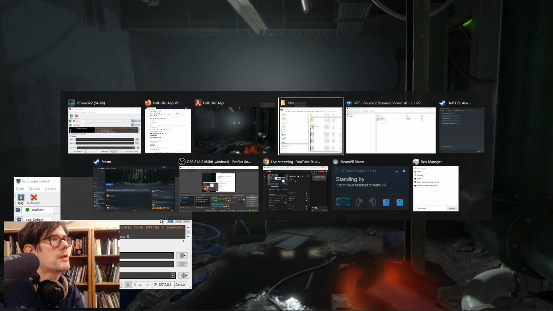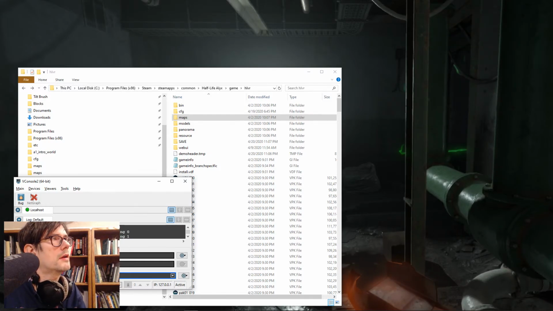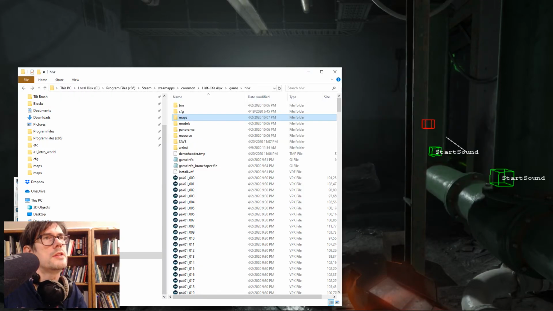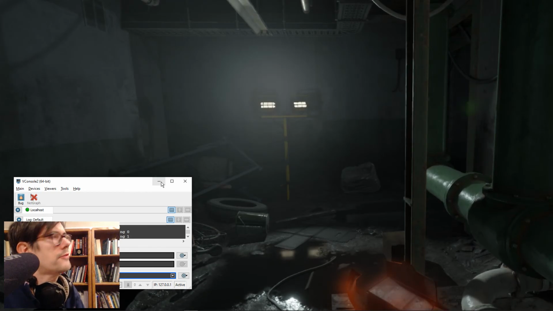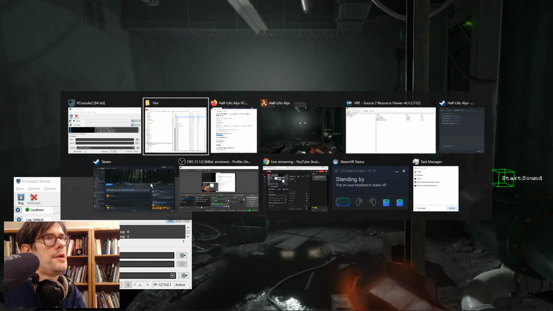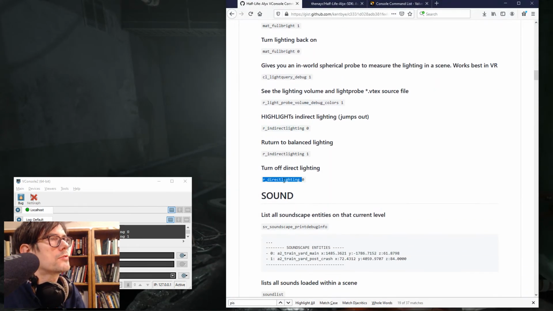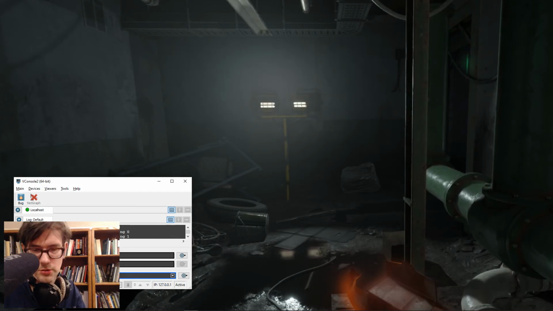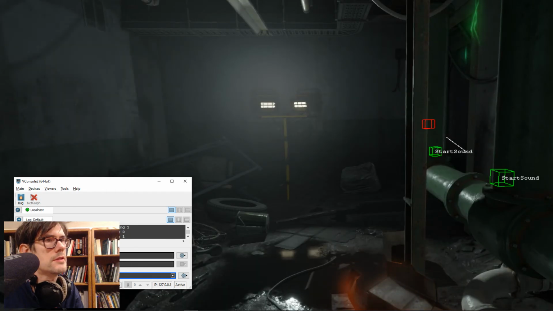And sometimes, depending on what's happening in the scene, you can't actually see things happening, but I would need to find really good examples of this. A lot of this for me is just I'm learning this for the first time. I'm not an expert in this, and so I'm just trying to share what I've been able to figure out. And you can play around with different things. I'm just going to try turning off the direct lighting just to see if that light is having any impact at all. And just a little bit, actually, you can see this stuff.